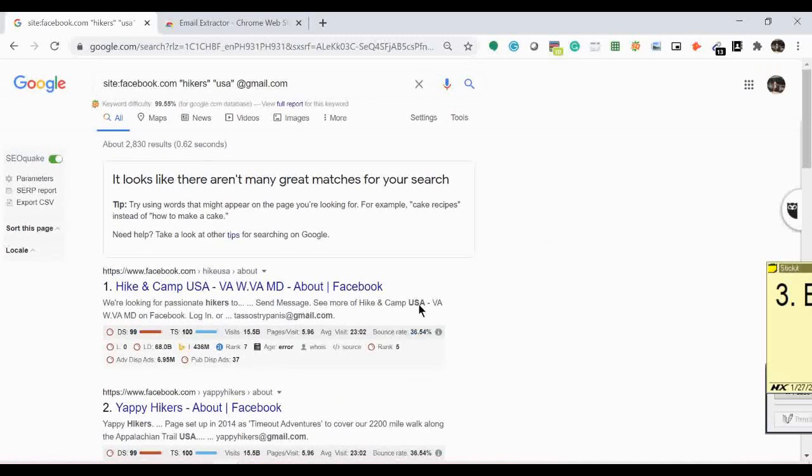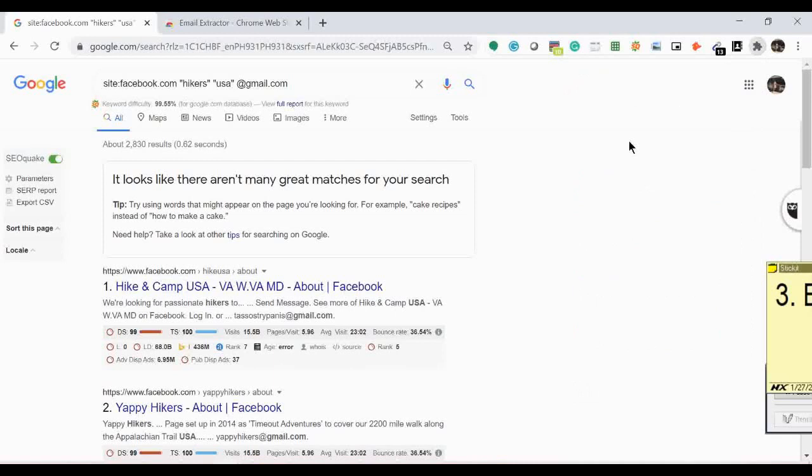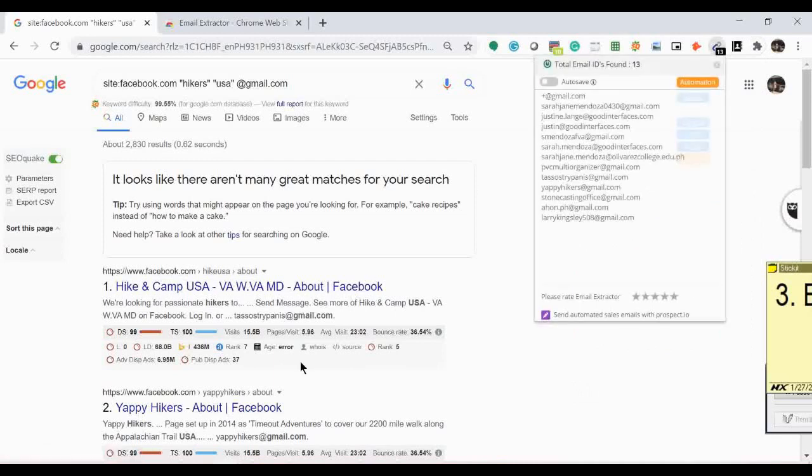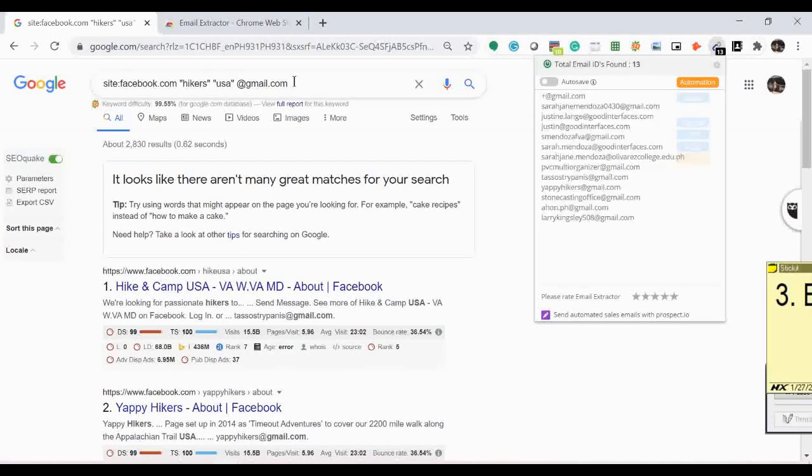Once you're on the page, or once you already have the results and you want to scrape all the emails, just go to your Email Extractor, this one, and click that. You don't have to highlight anything, just click that and the email addresses will be displayed. But take note, since it's scraping every email that is on the current web page, you might get the personal email address of yourself.